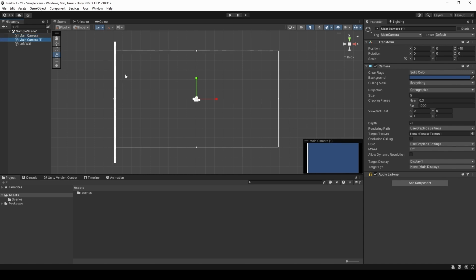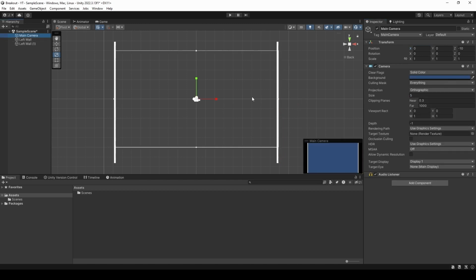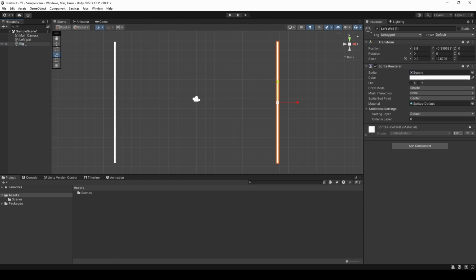All right, and then we'll go ahead and duplicate the wall. And this one we should be able to just move to 8.8. That'll be good there. And rename this one to right wall.